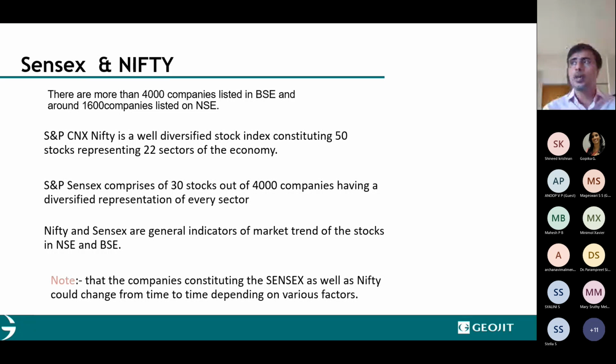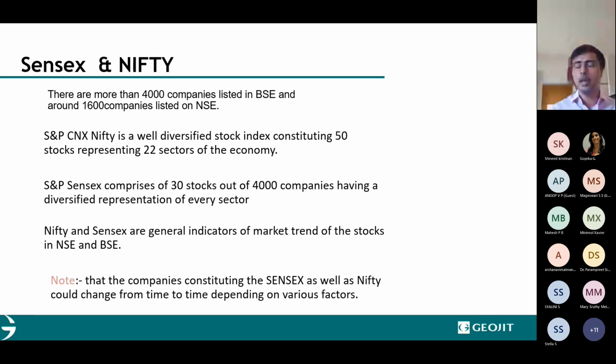Okay, so when I talk about the steel sector, or the cement sector, or the pharma sector, it doesn't mean that the companies which are there in the index remain as such. It's not like that. It can keep on varying. So these all depend on the performance or the liquidity of the company in the market. If any of the companies moves out, a new company can come into the index. So these all depend on the market movements and also the performance of the company.